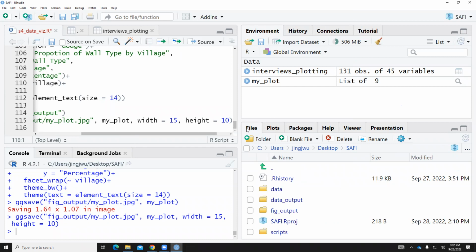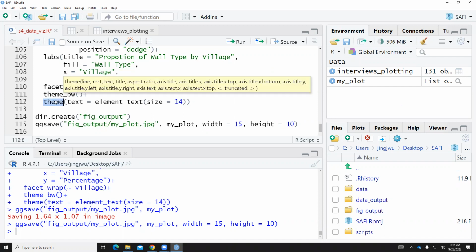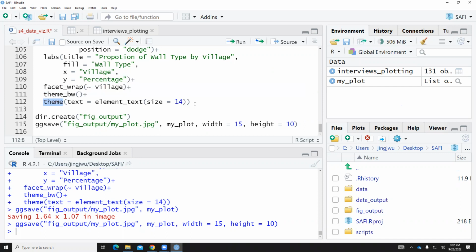About customization, I just mentioned ggplot. ggplot offers a lot of themes. We can never exhaust that. If you're interested in making your graphs and charts look better, you can look into the themes yourself. That's all for the visualization part, ggplot2. If you have any questions, please let us know.